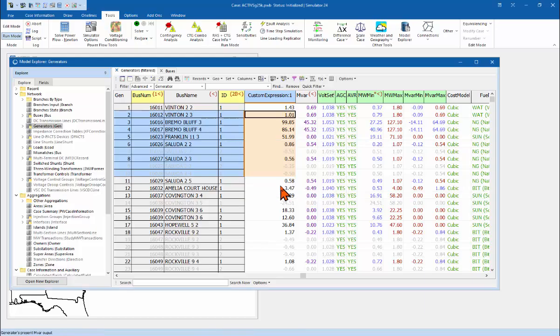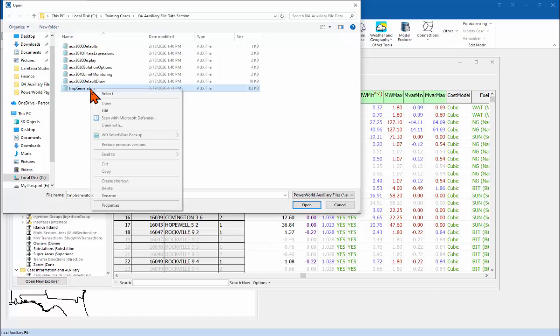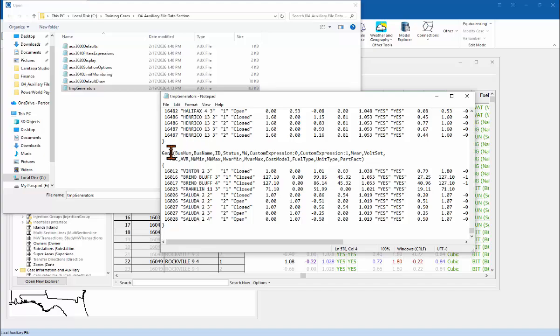And so if I choose that, and then I go to open the file in a text editor, and I go to the bottom of this file, then I'll see that section that I just saved. I'm back on the concise variable names right now, so it doesn't have the data word as the lead in this section. It just has the object identifier gen and then the fields. And so it has all of the fields, but just for the records that I had selected.